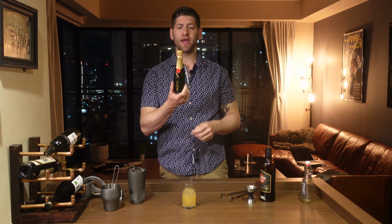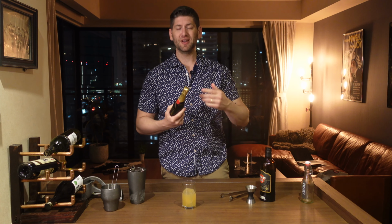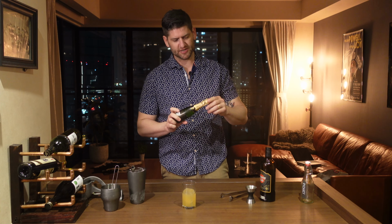Today we're using a mini Moet. I really just can't commit to opening a full champagne bottle, and even though these are not the most cost effective, they're definitely most helpful when making drinks or just doing a small batch.